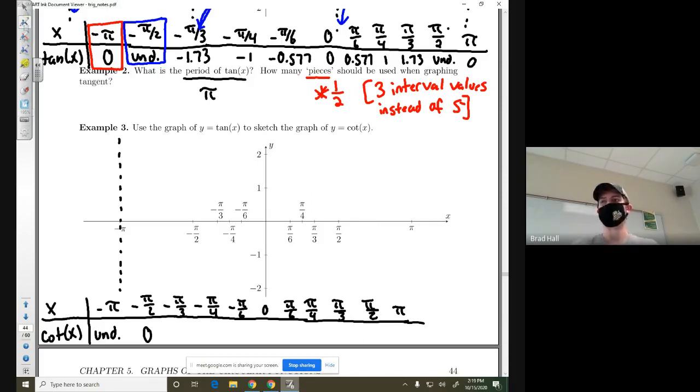I'll just reciprocate all the values. So it'll give us a pretty close approximation. So this right here, in the calculator, I'm literally doing 1 divided by negative 1.73. And I get negative 0.578. Maybe I should have given myself some more room here.